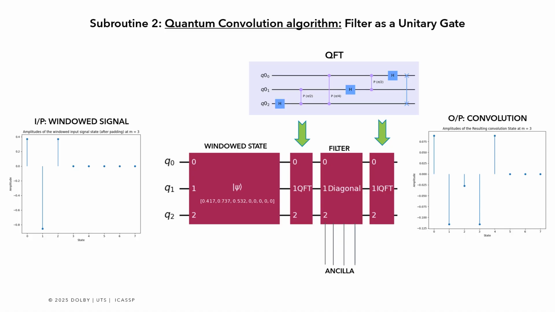What do you mean by unitary gate? Well, it just means that it's a unitary matrix. The circuit you see in front of you is nothing but a linear algebra equation, so to speak. We start with a column vector, we perform operations on it with matrices. In this case, we are bound by the laws of physics to use unitary matrices. And to perform filtering or quantum convolution in the frequency domain, we need to have a diagonal unitary gate, which is not a straightforward thing. So we have to deal with how we can design a diagonal unitary gate.